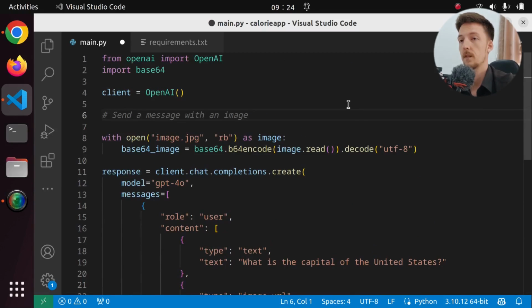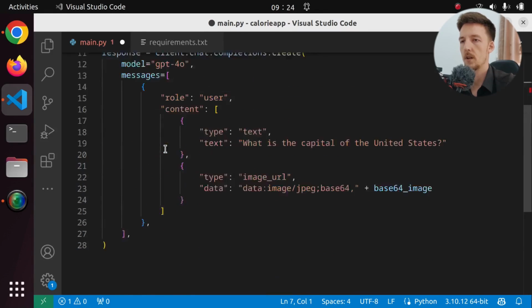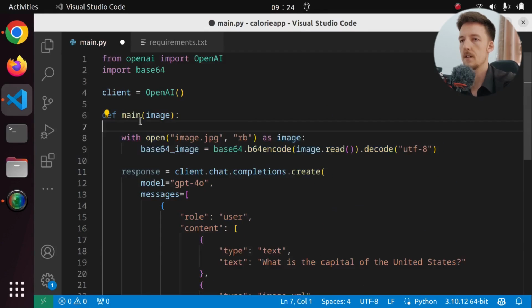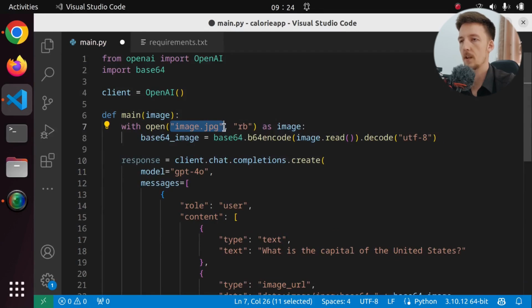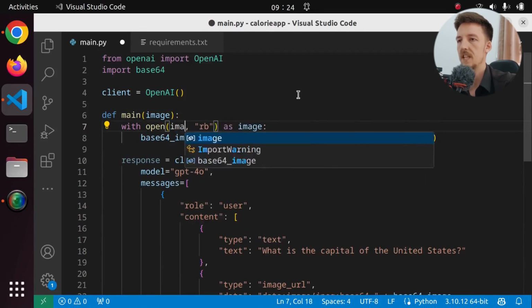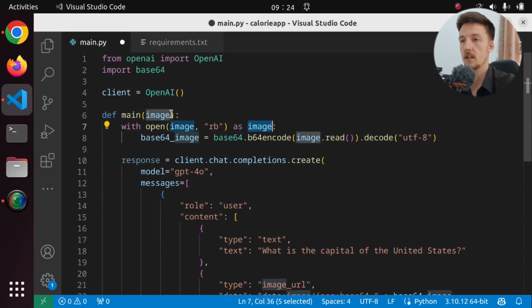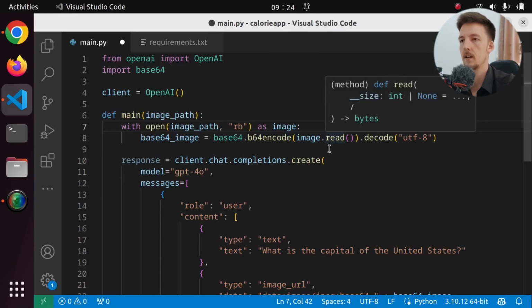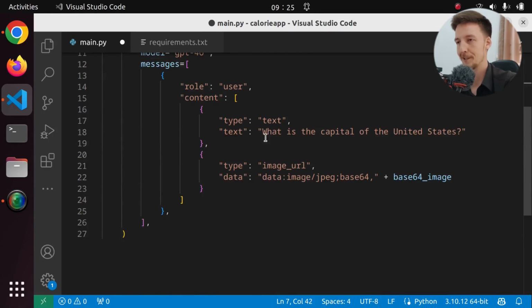So let's just define it main and let's give it the image, and we're going to do all this stuff here, but instead of image.jpg we are just going to do image, which is used here already, so I will call it image path or image file, something like this. Image path is fine. And of course the text should not be what is the capital of the United States.